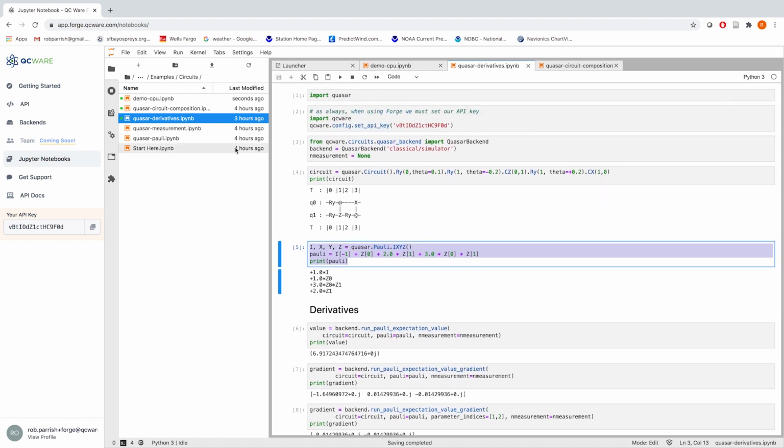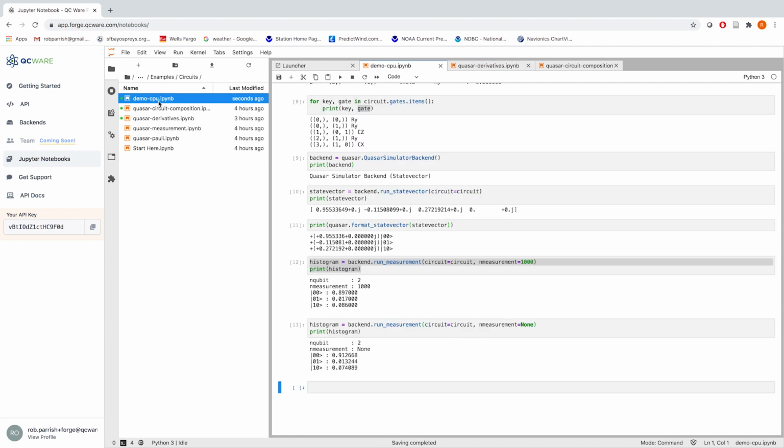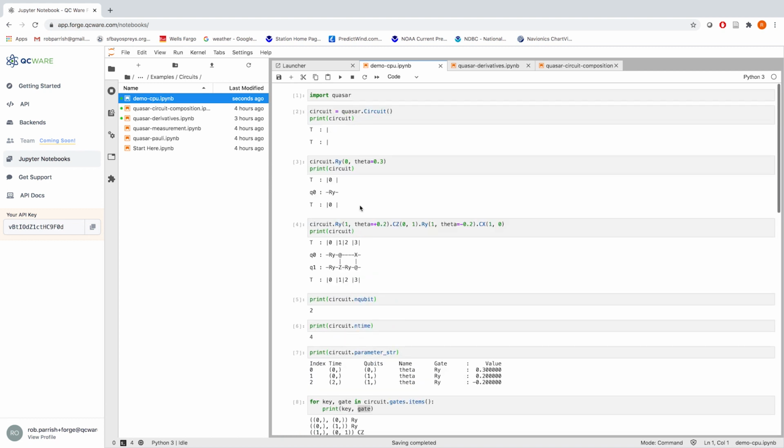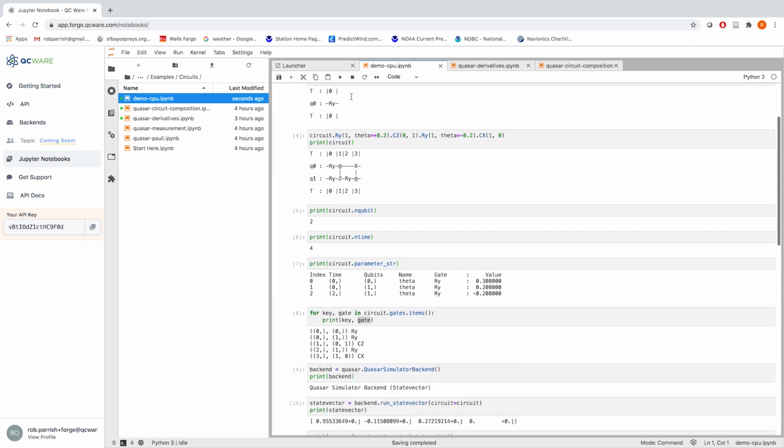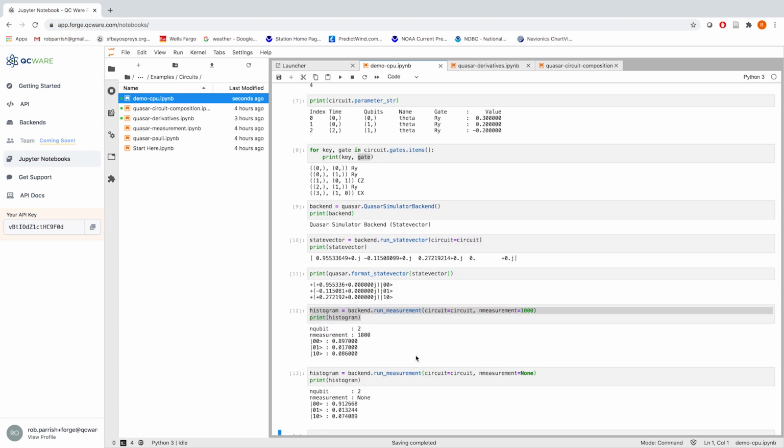So this is all, again, to this point, using CPU-based code and actually using your own host computer to run that CPU-based code by using only Quasar primitives here. In the next example, we'll go a little bit further into getting state vectors and measurements off of the Vulkan backend piece of the code.